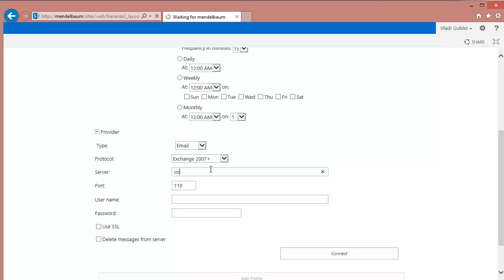The server's name is cosmoiw.com. Use SSL, and our inbox is going to be for the user projects. That's the one we send an email to. And let me just put in the password and connect.